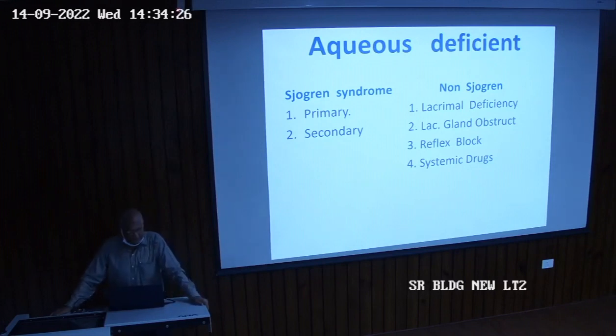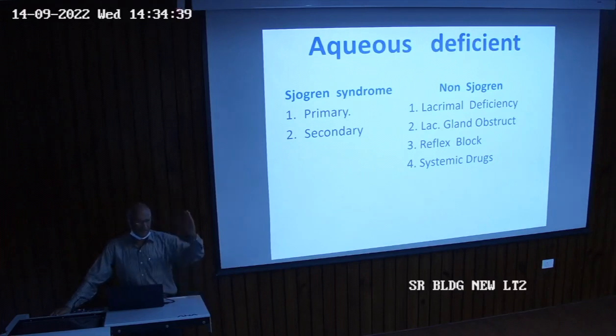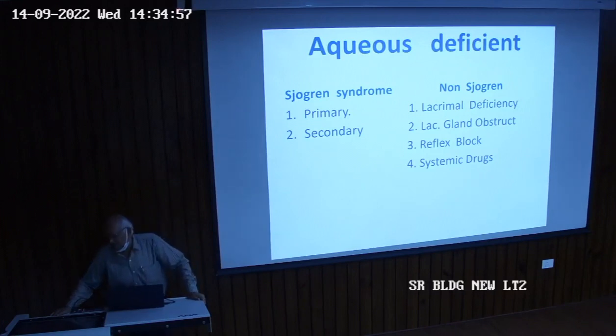Causes of this are Sjogren's syndrome and non-Sjogren's syndrome. Sjogren's is primary and secondary, and non-Sjogren's has certain features. Primary means Sjogren's. Suppose there is a disease of the lacrimal gland and of the salivary gland: some atrophy, some infection, alacrimia, where there is no secretion, or any tumor like that. That is the Sjogren's part, and xerostomia also. This is primary Sjogren's disease.